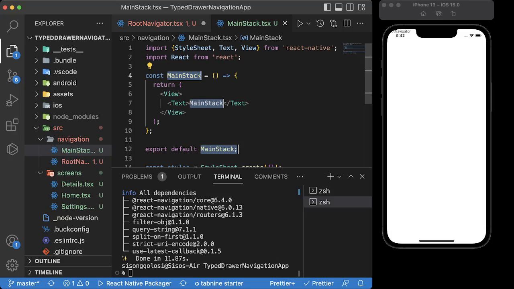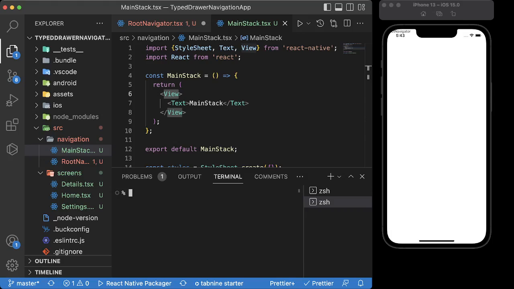import stack navigation. So I'm gonna come here, Command K to clear, and then say yarn add React navigation /stack, because we're gonna use the native version, native stack.